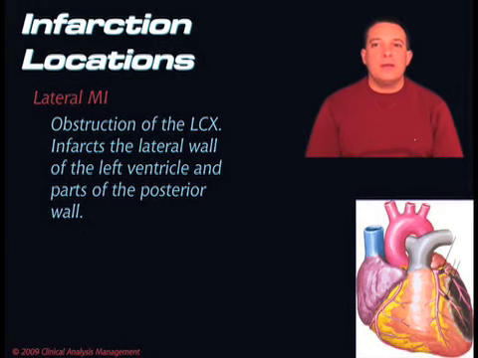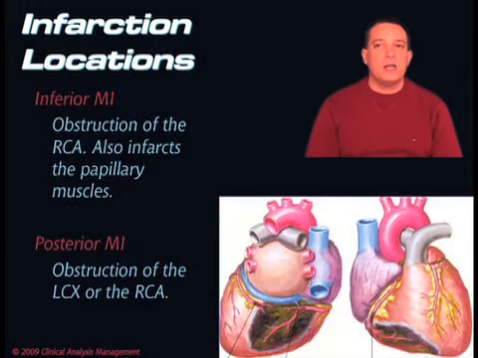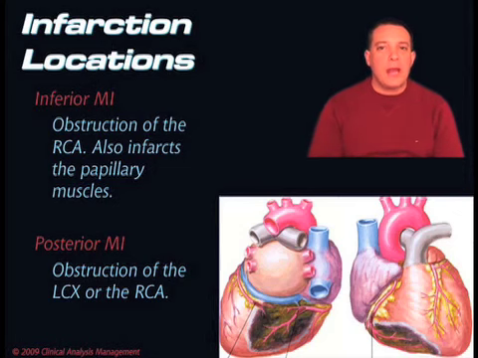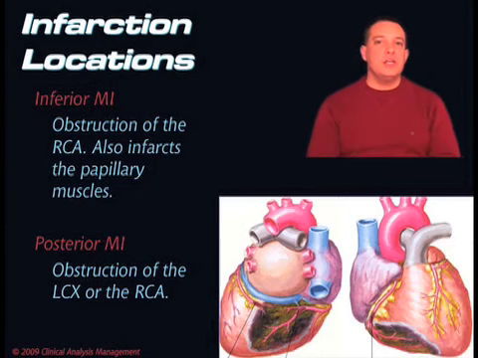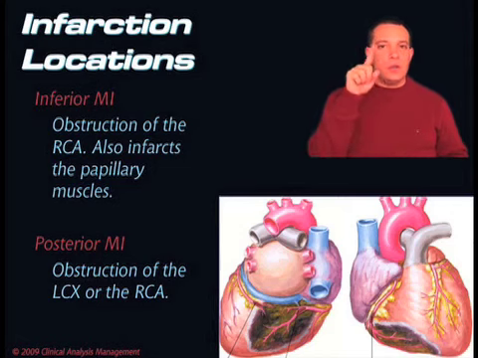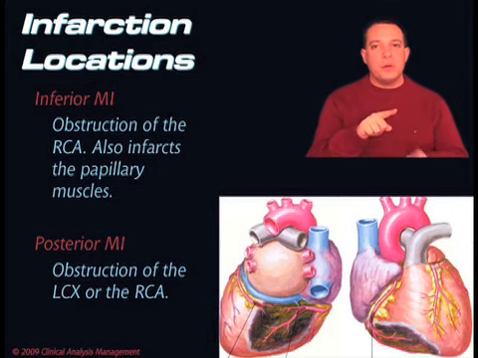Now when we talk about inferior MIs, remember the inferior MIs are caused by an obstruction of the right coronary artery. So when we talk about the right coronary artery, remember again it's important that we think about all the things that it feeds. As soon as we identify that the patient has an inferior MI, we need to start working our way backwards to find out how far up the obstruction is. So let's say you put a patient on the EKG, you look at your EKG and you say, okay, they've got an inferior MI. Well, remember the way that the right coronary artery works is we go down the right coronary artery, we have a split in the posterior descending and the right marginal.